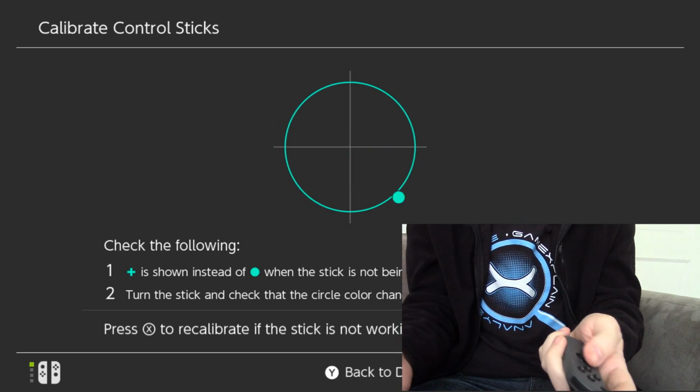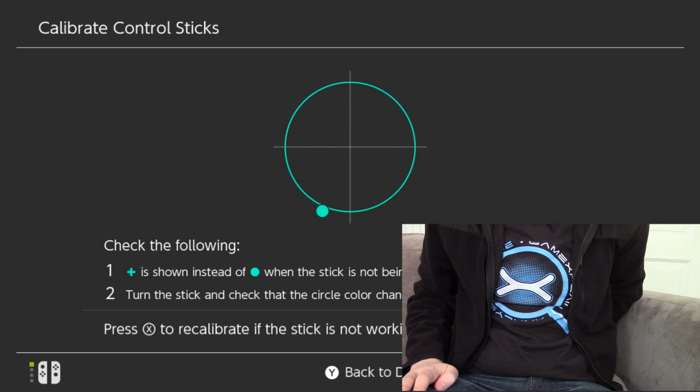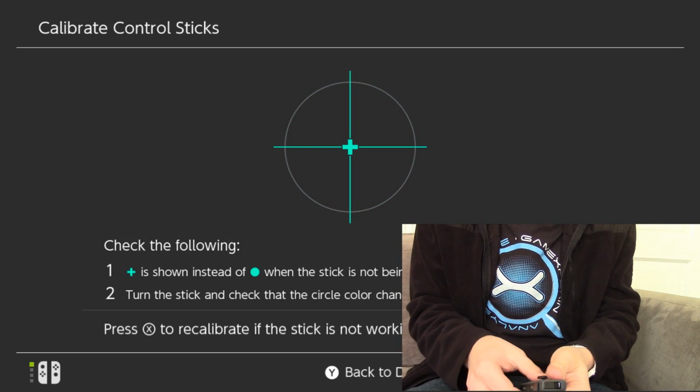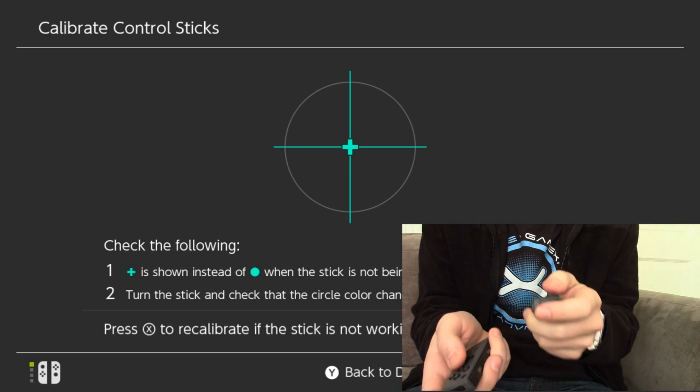Now, let's do the behind the back test. And yeah, we're running into the exact same issue, basically. Look at that. So it's not just a left Joy-Con, it's a right Joy-Con as well. It's both Joy-Cons. So what that tells me is, a couple things. One, it's not specific to a single Joy-Con.